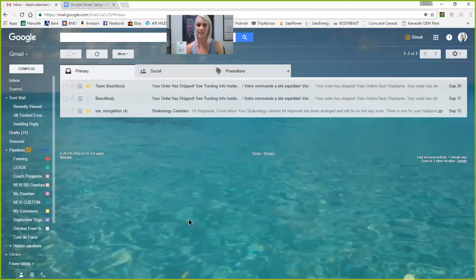All right, so columns, pipelines, stages, and boxes. Those are your main things that you need to know about Streak. That's how I use it for my Beachbody business, how I'm using it to track my customers, my coaches, and my leads first and foremost, and then to track and follow up really well with people in my challenge groups to be able to do better at tracking their goals. You can also have them fill out Google Forms or Wufoo Forms, and you can add that information to their box as well, so that you can have that there.